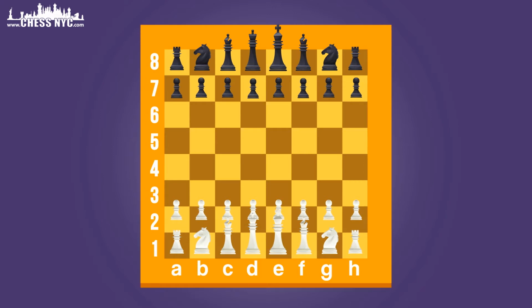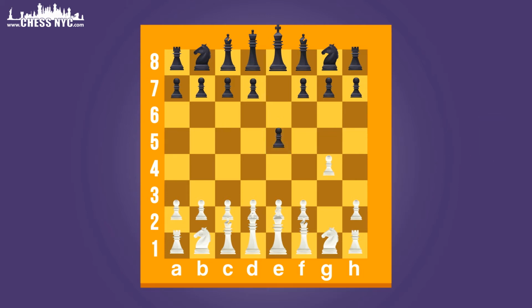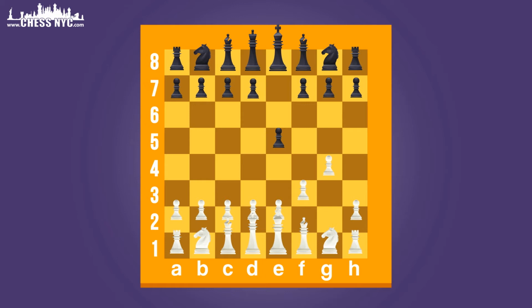Say the following moves are played. 1. g4, e5. 2. f3. It's now black's turn to move. Can you find a way to put white in checkmate? I'll give you a hint. It's the only check available on the board. Did you find it? Correct! Queen to h4. Check and checkmate.